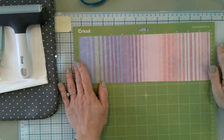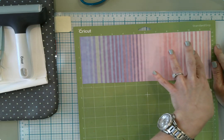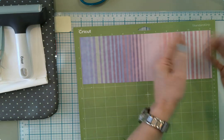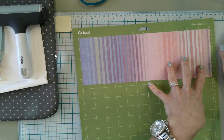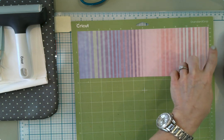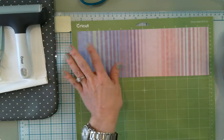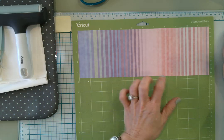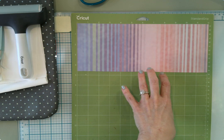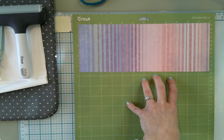So I was a little disappointed when I opened my box and realized that the mermaid rainbow part, we actually had used pretty much all of that. So I don't have enough for one of the koozies, but my daughter really loves pink. So this particular section right here will be great for the image that she would like. And then this one here will be the one that I have for the other one. So it's not a big deal. We're just going to roll with what we have. So now that we've got everything squared away on our mat, I'm going to go ahead and get this cut out, and then we'll get it pressed onto our substrate.